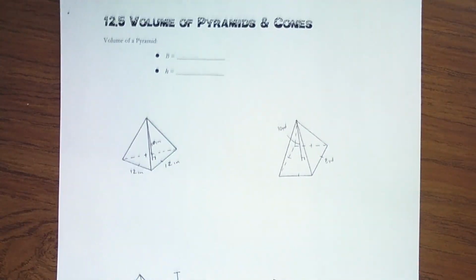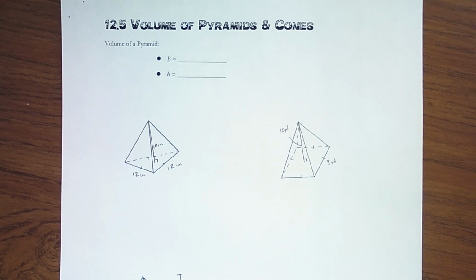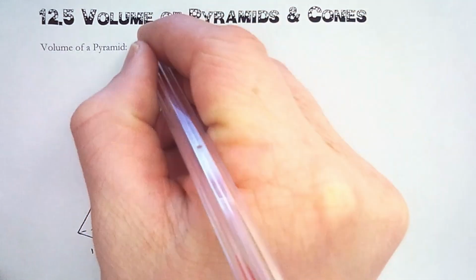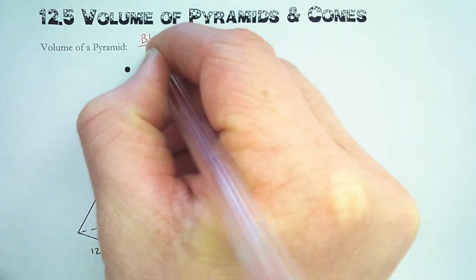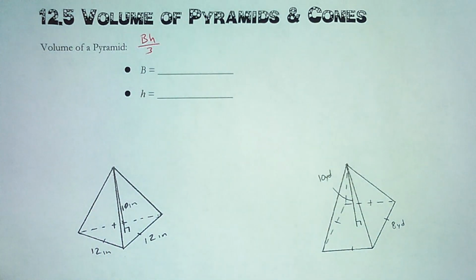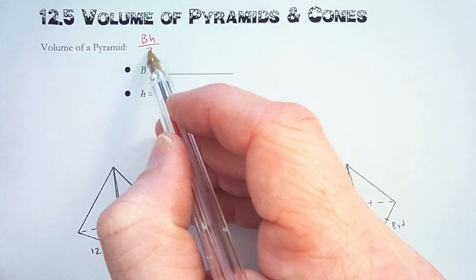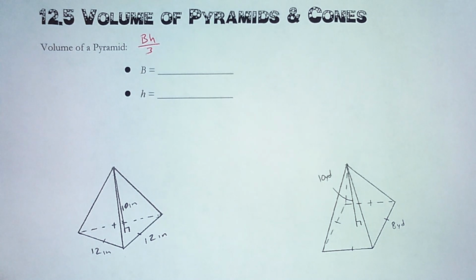Now we're going to use that information to find the volume of some pyramids, but first I'm going to zoom in, and there it is zoomed in. So the volume of a pyramid is the same as the volume of its corresponding prism, but it's divided by 3, because the prism will hold 3 times what the pyramid will hold. So area of base times height divided by 3 will give you the volume of a pyramid. Area of base times height is the volume of a prism, divided by 3 is the corresponding pyramid.